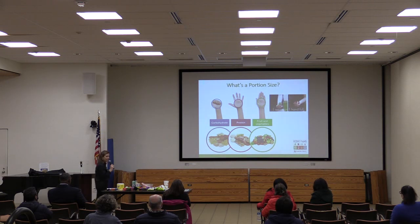There are different ways to figure out portion sizes. One is you can just weigh the food, you can measure the food, good old-fashioned measuring cups. But I can tell you, people don't tend to like measuring cups. So we use easy visuals, and one way of doing it is with your hand.